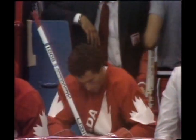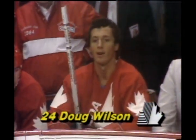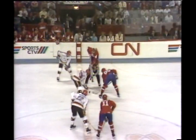But when you do shoot a puck high, or it gets away on you, and you do hit one of your own teammates and injure him like Darryl Sutter was injured, he missed a lot of the season last year. I guess it would scare you a little bit. He's trying to control it to keep it down a little bit. Well, which is desirable in its own right, naturally. The low shot is what you want from the blue line. That's a pretty rugged defensive pairing when you've got Larry Robinson out there with Doug Wilson.